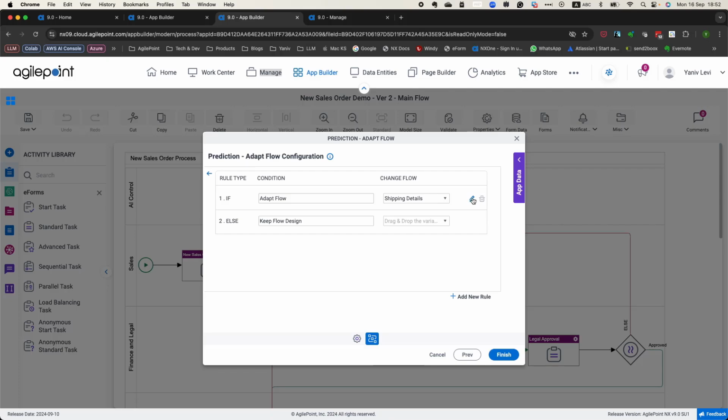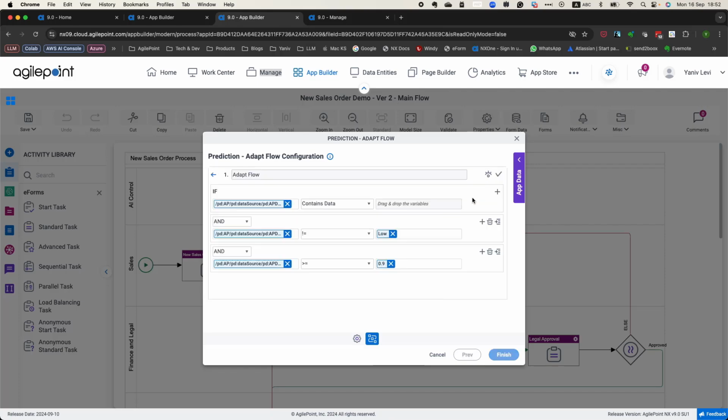Now, if we click on this edit icon to see the condition inside, we will open up the condition builder, which is quite similar to what we've already seen in the triggering event condition, and it's quite similar to the actual traditional condition activity. And it can either be a simple expression or a complex expression. In here, we currently have kind of a complex expression with 3 parts. First, we check we got some prediction data. Then we check if the label is not equal to low.